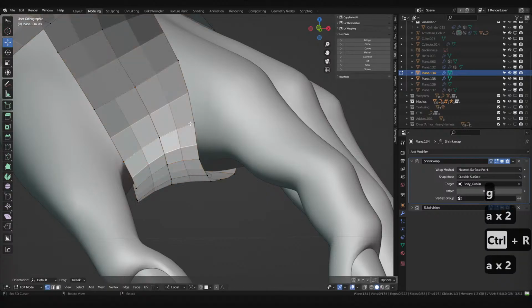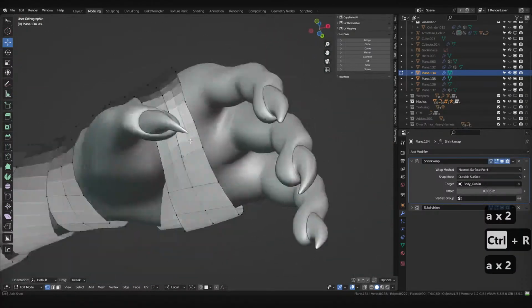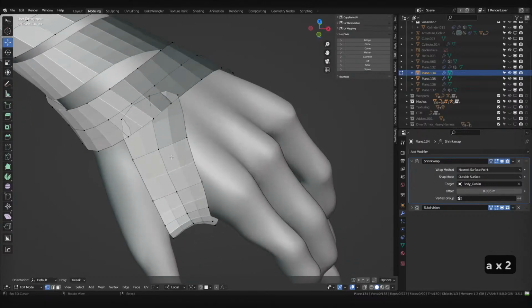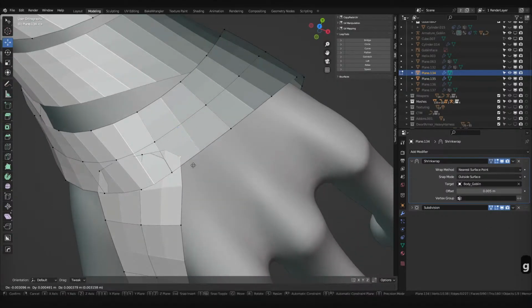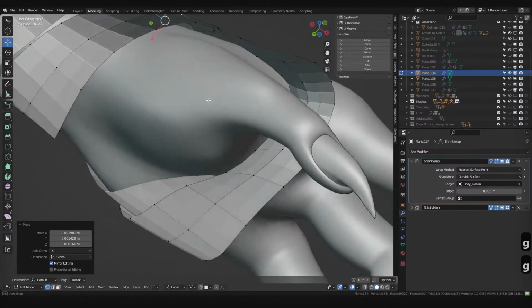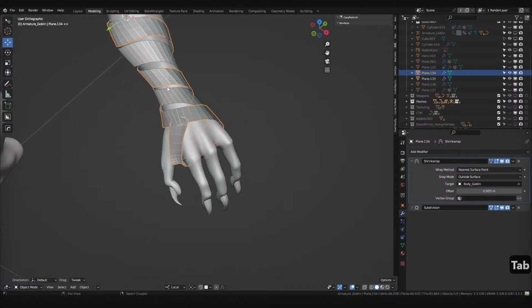Definitely gonna need a subdivision here and here just to support, it's not sharpness but the shape of the hand. And that looks fine.